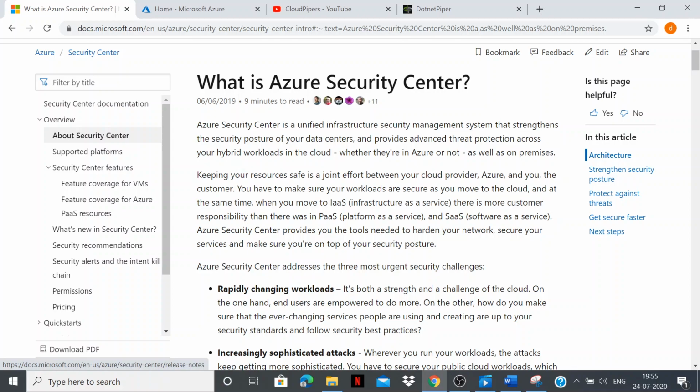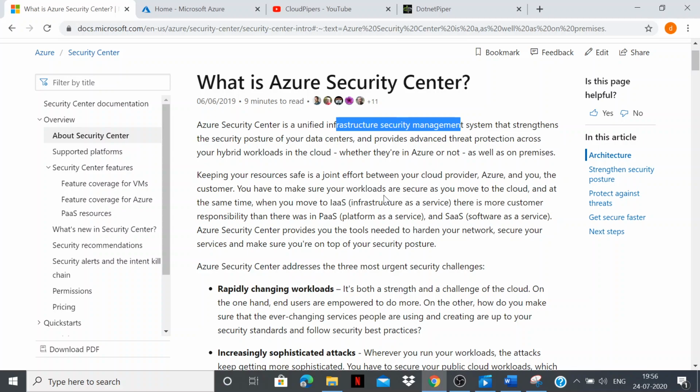Azure Security Center is a unified infrastructure security management system which strengthens your security posture for your data center, and it provides advanced threat protection across your hybrid workload in cloud or on-premises, right?